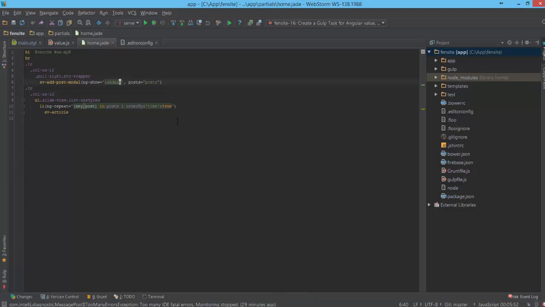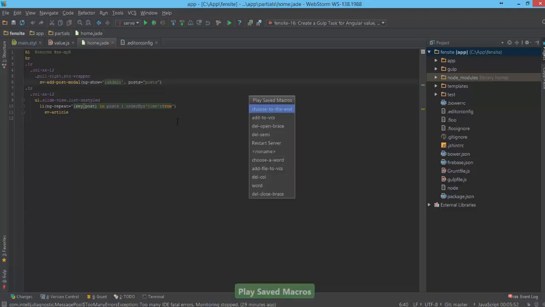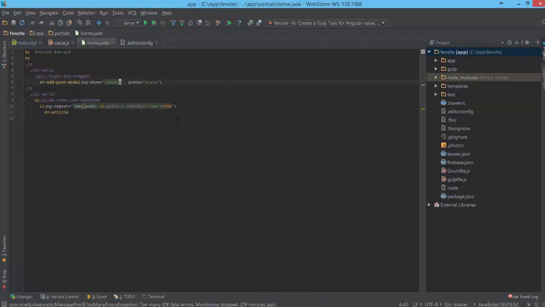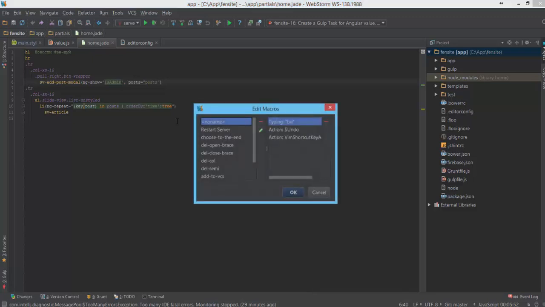In order to find all our macros, one way is to press Alt-Shift-8. It's the panel for playing saved macros. Or we can choose Alt-Shift-9, edit macros, and we can move around.